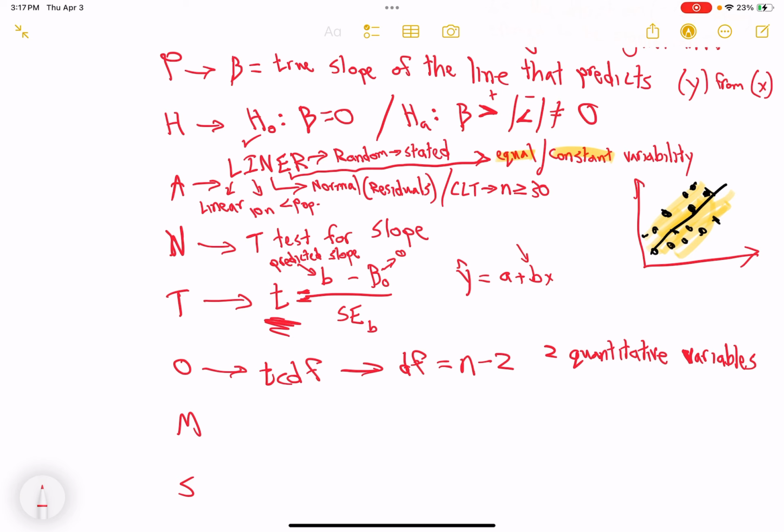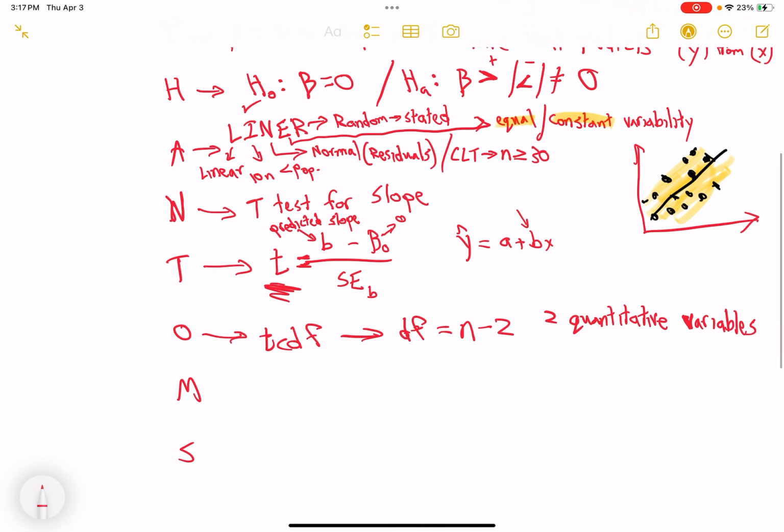When we use the B, you already learned how to do this when we look at the computer output. So really quickly, if you take a look at the slide, the value, the B right after the X variable that's been noted, is going to give you the slope. To the right of that is going to be your standard error for the slope. To the right of that, again, is going to be your t test statistic. The last thing to note, though, is that the P value given to you to the right of that t statistic is going to be for a two-tailed test.